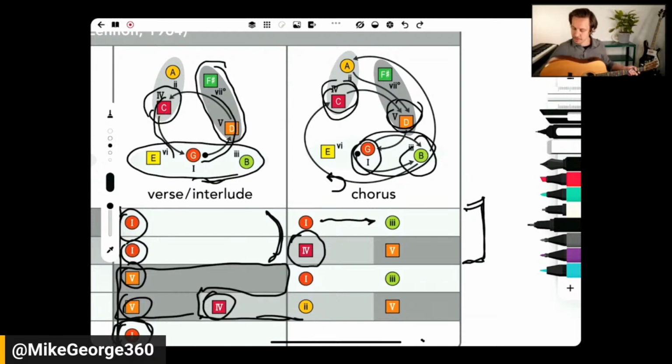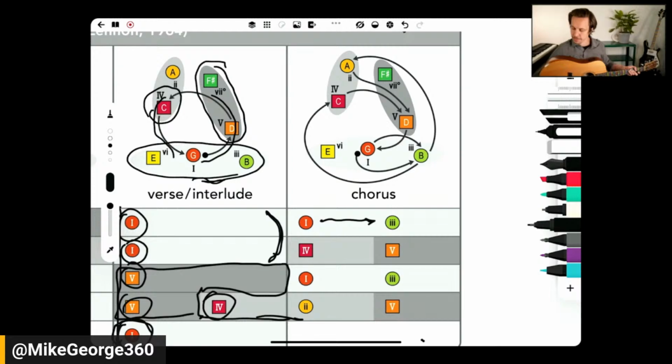So let me get rid of some of my scribbles here, and you can see this in terms of the major chord, minor chord, or mood element of the chords. So I'm going to circle, and you can see with the Roman numerals, but we go from a major chord, major chord, major chord. They're mostly major, major chord, major chord, but we do have some minor chords.